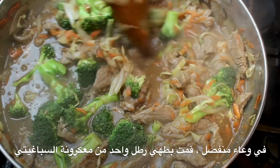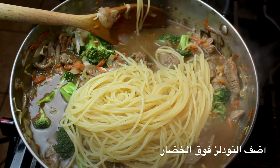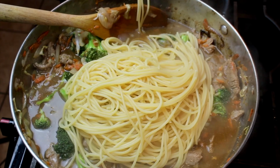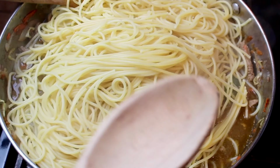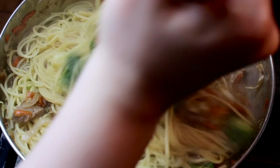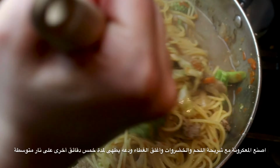In a separate pot, I cooked 16 ounces of spaghetti noodles that I'm going to add to my pot right here. Mix your noodles in together with your vegetables and cover the lid and let it cook for about 5 more minutes over medium to low heat, and then your dish is ready to serve.